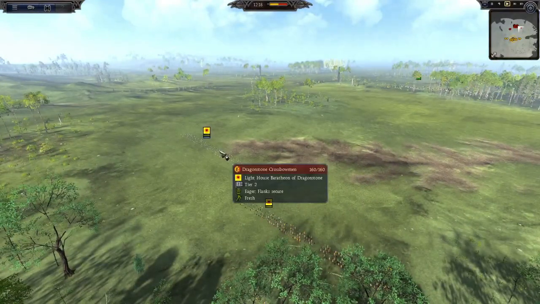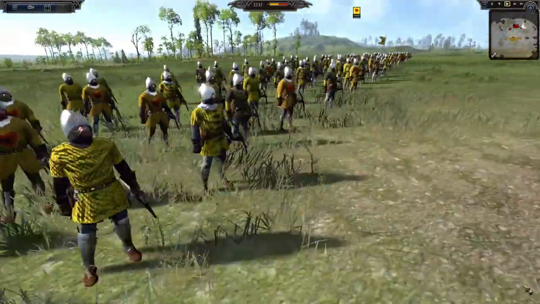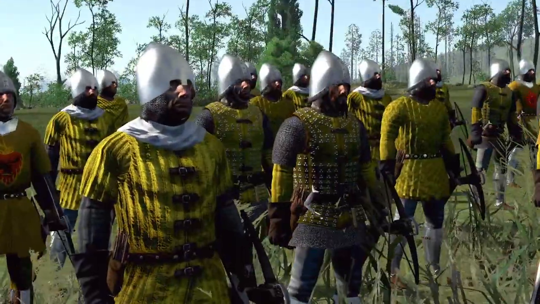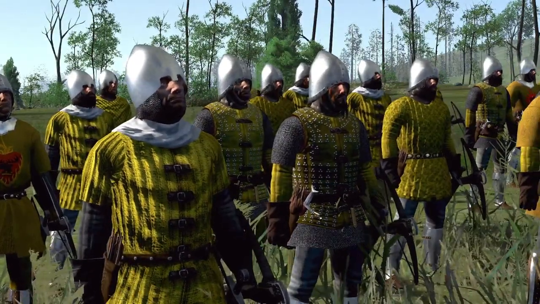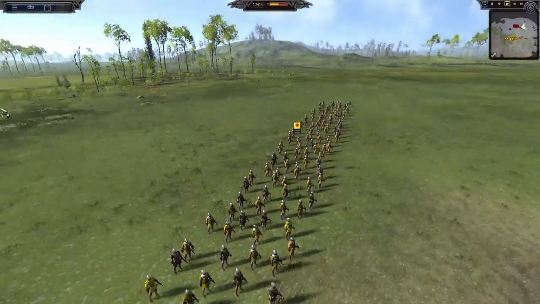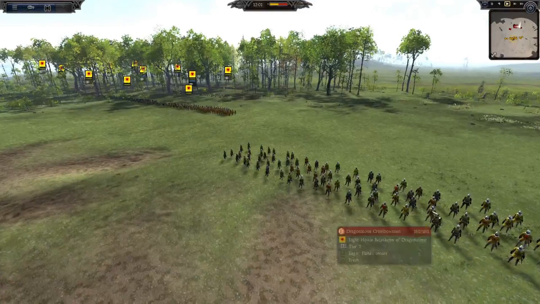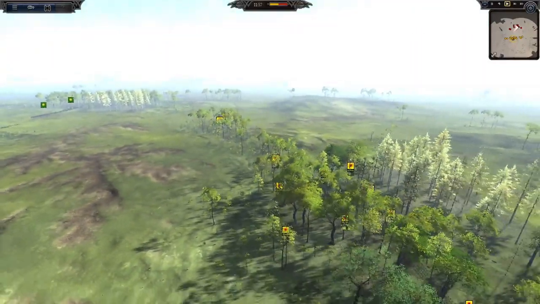What else we got out here? Dragonstone crossbows. Crossbows and archers in this mod are still pretty strong, I would say. In Seven Kingdoms, they were really, really strong, but you were often limited to one or two units. Here they're doing okay. Yeah, Dragonstone crossbows, they're pretty nasty. We'll see how they do today.